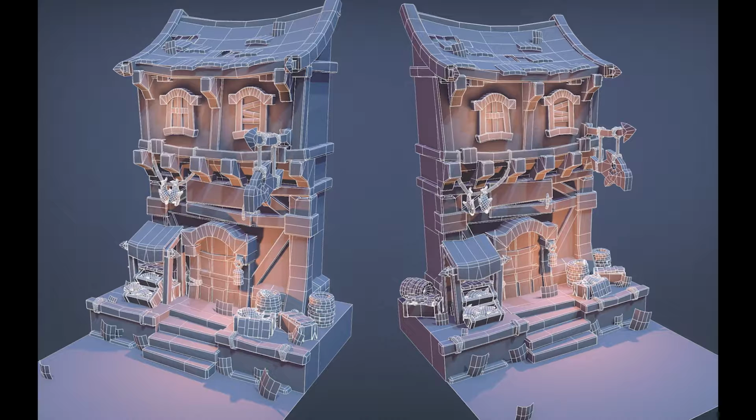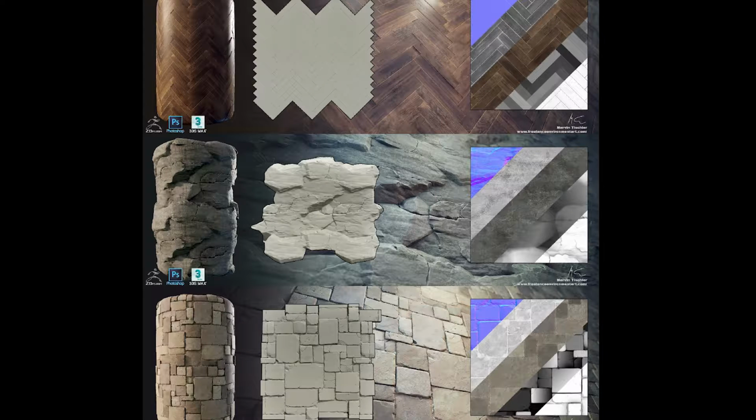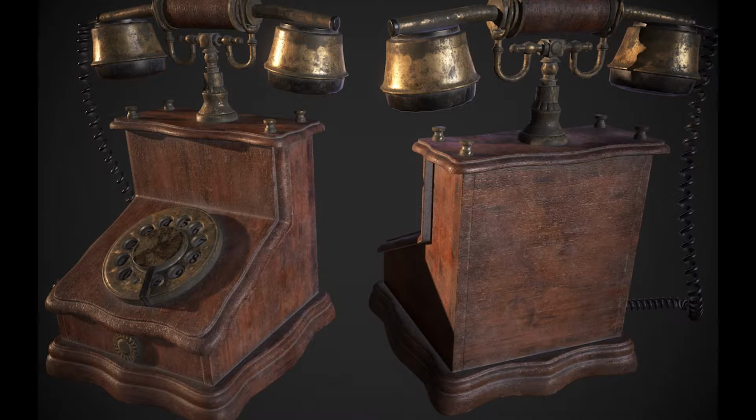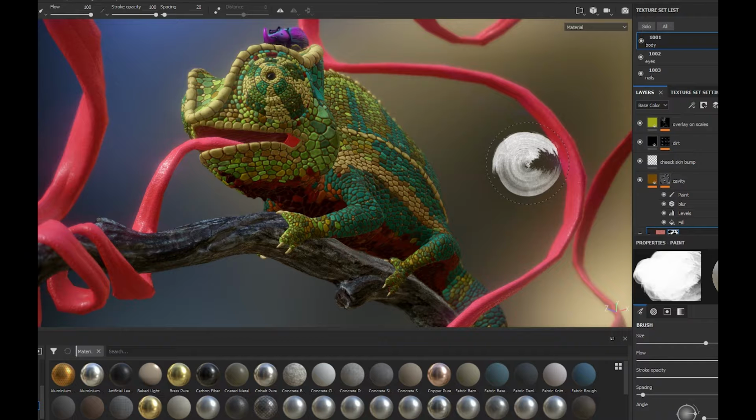There are three types of assets that can be created for an environment: materials, structure geo, and props. Materials are a seamless set of textures which you use to texture large surfaces that otherwise would be low resolution. Structure geo is geo which are the large surfaces. And props are small assets that can be textured by normal means. I create these using a number of programs including Maya, Substance, Photoshop, and ZBrush.